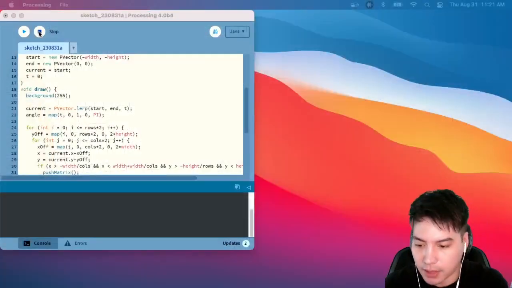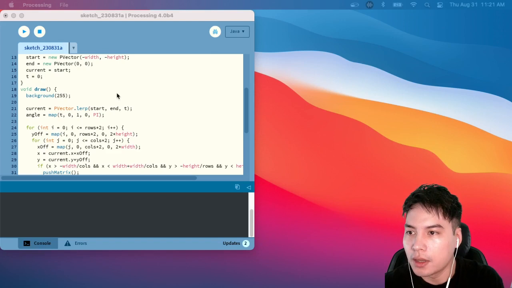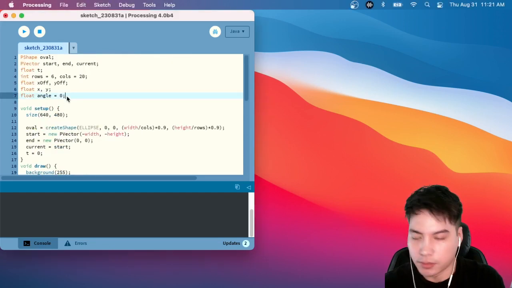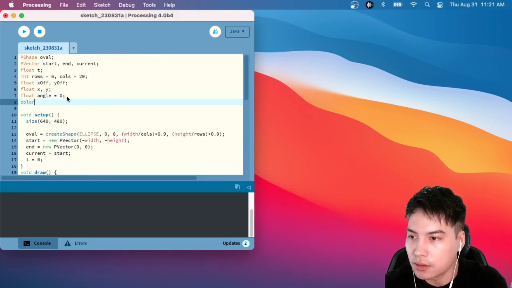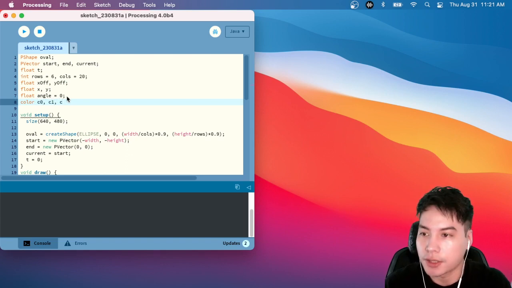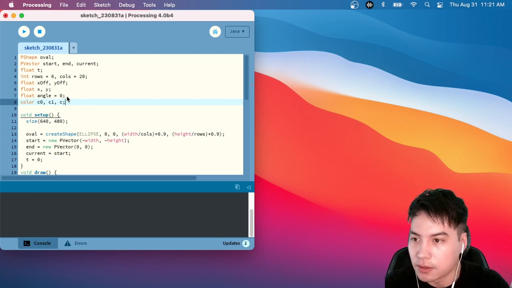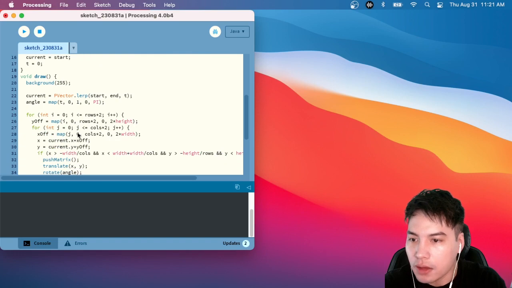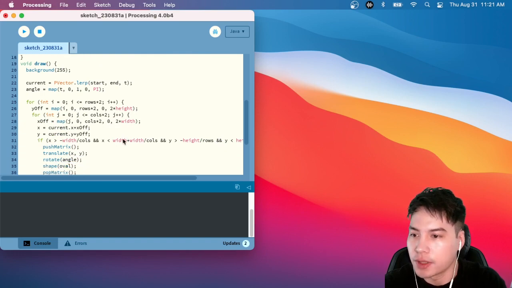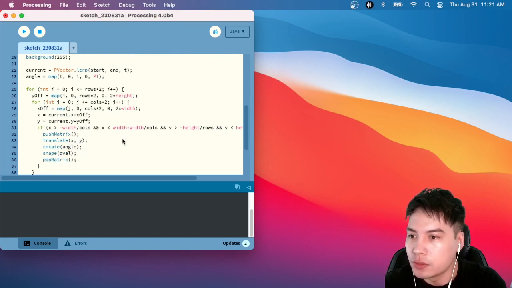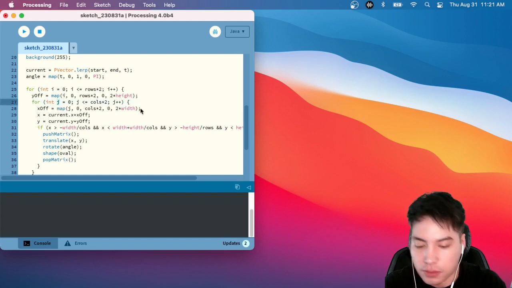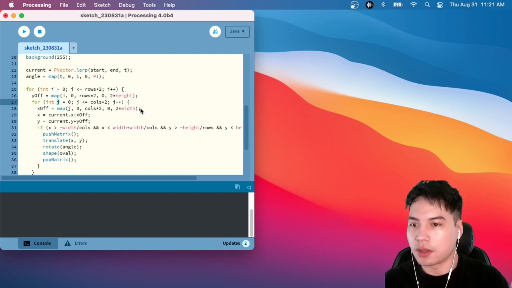Let's go back here and start by just creating some color variables. We're going to need color C0, C1, and maybe I just have something called C. That's what I'll actually use to set the color of my shapes. So for now, let's just work on the first phase, right? We're mapping J, rather, because we're going to be spreading this color out horizontally.